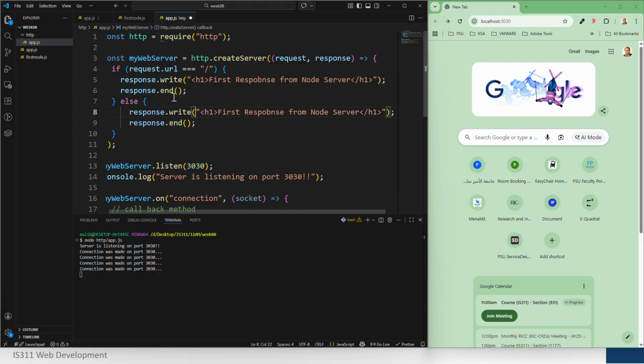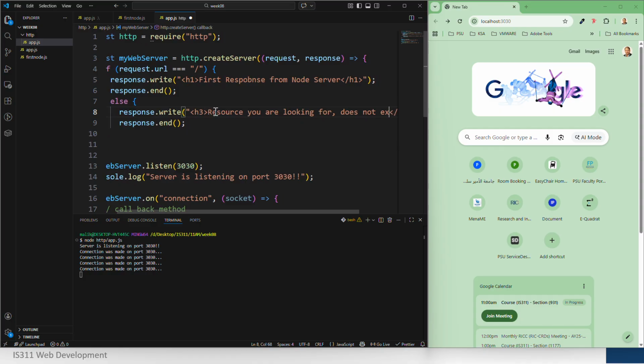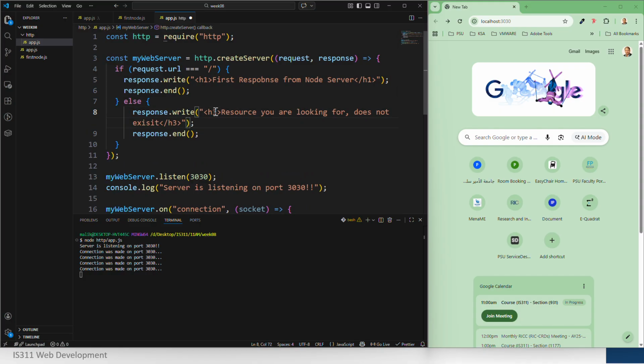Here I say, rather than h3, h1 to h3, because this is a resource someone is trying to access and we are unable to find. The resource you are looking for does not exist. I press control alt Z so that we can see all the code in front of us.